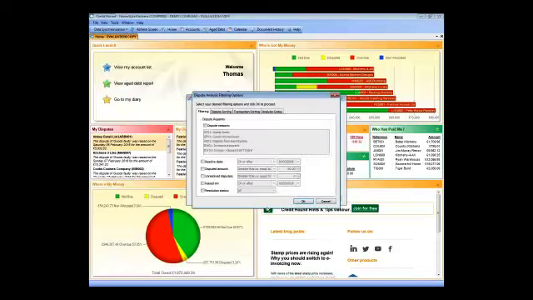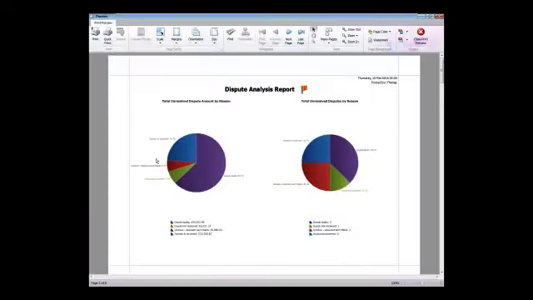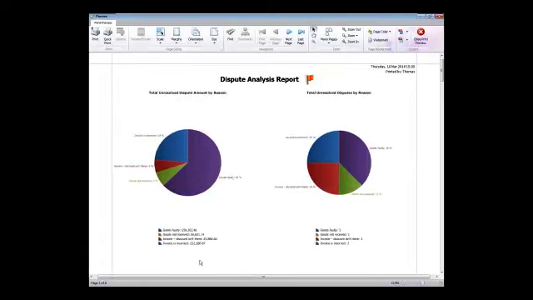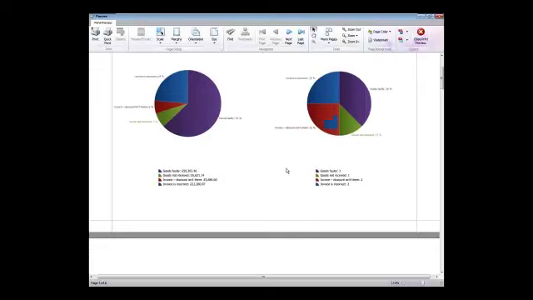Outstanding disputes, this is the one that I spoke about right at the start. So really good information in saying out of all of the disputes we get, which we've got here, what's the total value of disputes by reason. So here we've got goods are faulty, we've got a total of about £60,000 for them. Goods not received, we've got about £7,000. How many instances does that relate to? Well, goods are faulty, we've got 3 cases of that. Goods not received, we've had 1 instance of that.